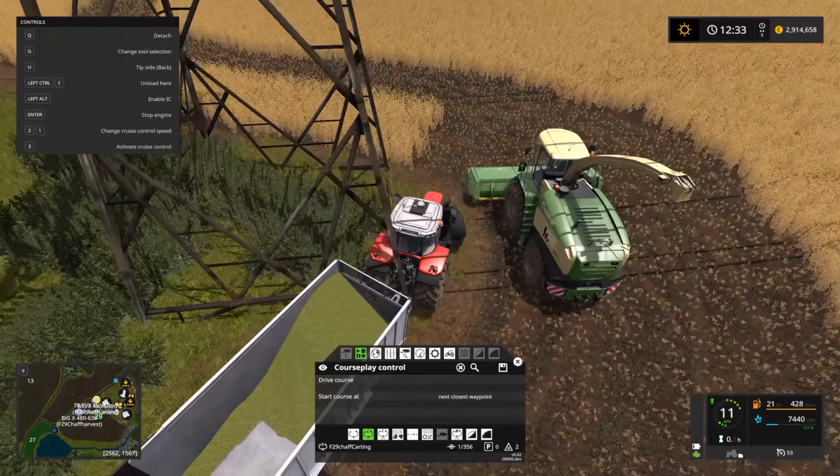Okay. I'm just gonna follow this tractor along because I know it's gonna get stuck on the tree right here if I don't help it. So there we go, drive course. And now we need the John Deere that is actually stuck on the tree again. So as I said, you are gonna see this really a ton of times. This is not unusual, especially if you have trees surrounding your field, you will see this a ton of times. So right now it's saying that there is no combine in reach. It's just weird.